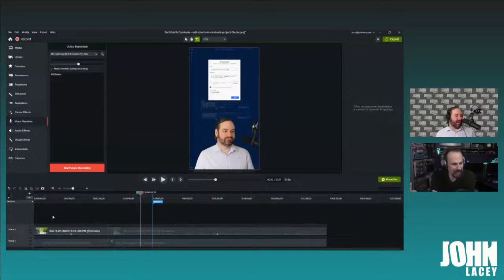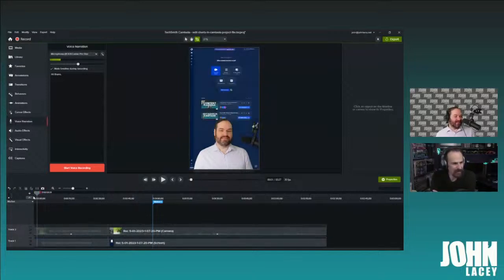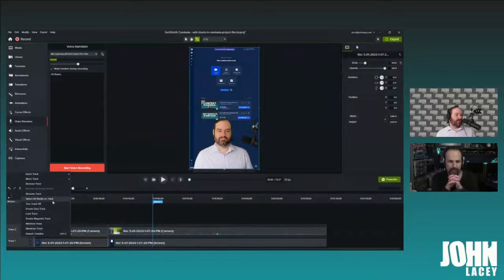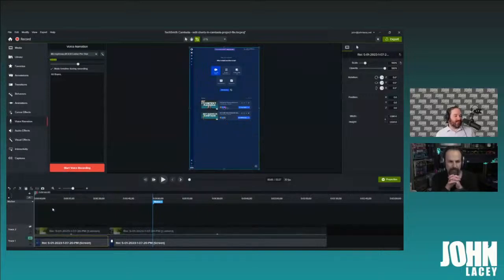So I guess some of the other things that are maybe a little bit more Camtasia specific is working with the screen capture itself. So what I'll do, I'm going to solo this track. I'm just going to right click on it and go to enable solo track. It basically just means that's the only thing that's playing. And there are a few things that I want to do to this track.